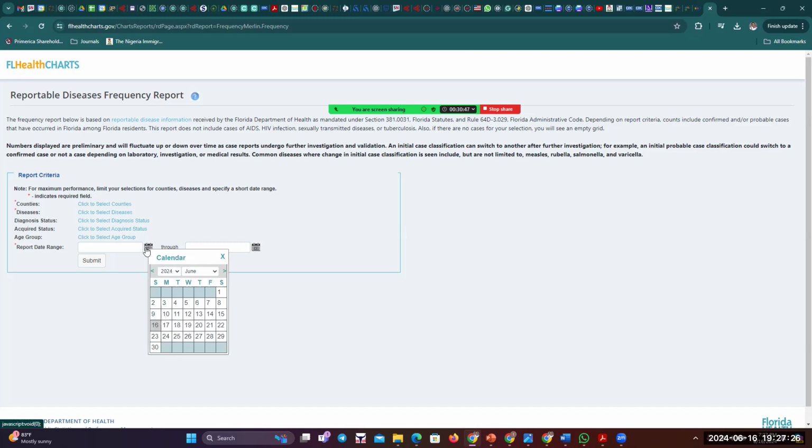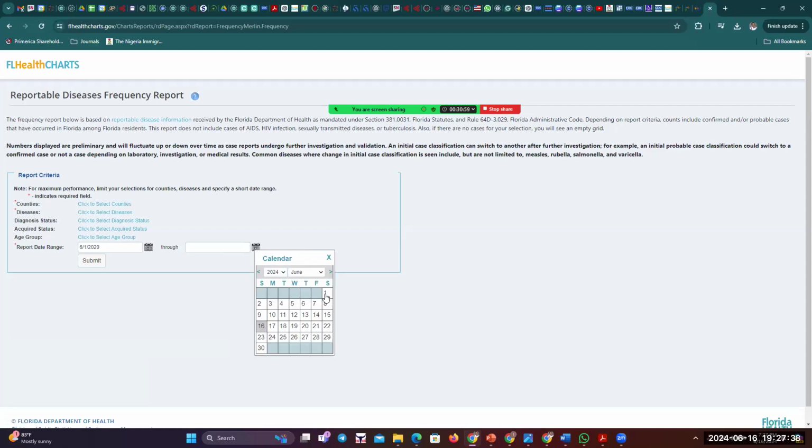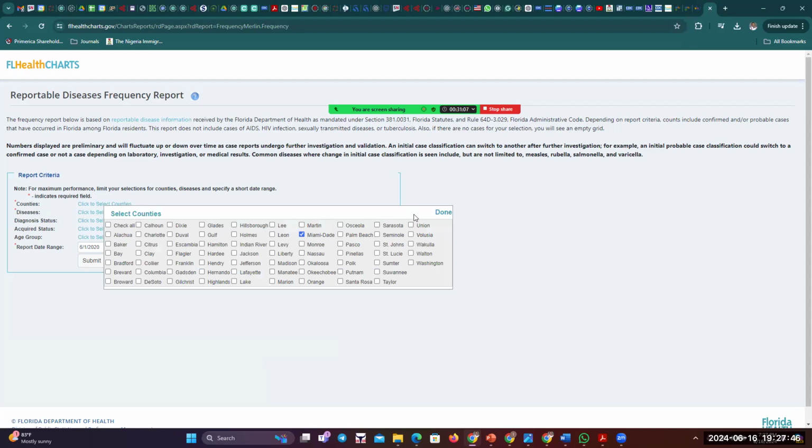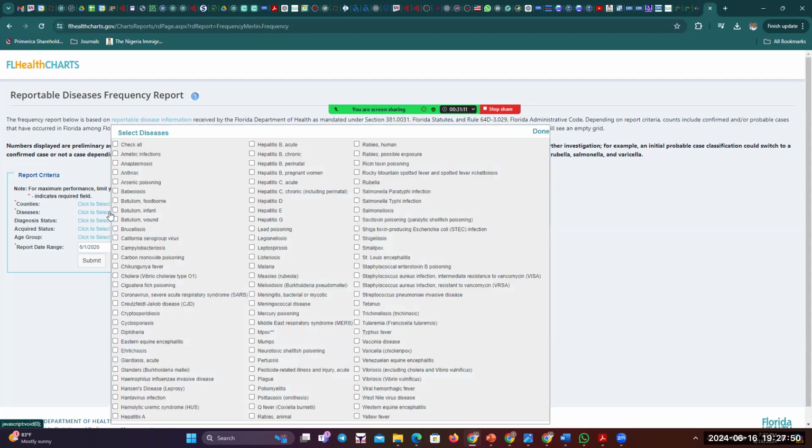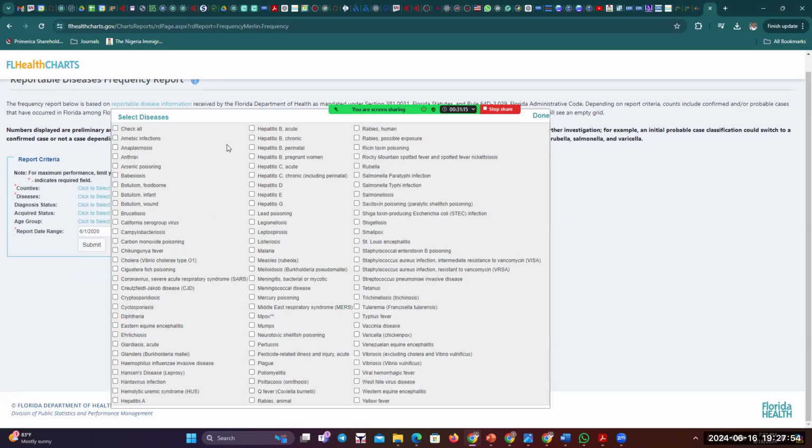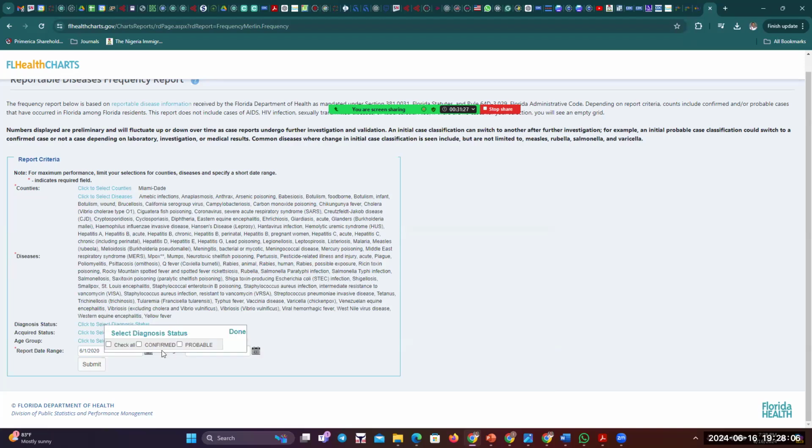And it's so easy to use. If, for example, you want to look at something between 2000 and, whatever, 2004, or between 2000 and 2024. I want to look at the rate in the county I live in, Miami-Dade, and then in what disease spectrum, maybe drug abuse or whatever disease we choose, check all. You can also pull up all the data. You want to know the diagnosis, the confirmed diagnosis, that's what I want. And then acquired status: acquired outside Florida or within Florida, or outside the United States, using Florida for example. And then age grade, what age grade do I want to study?